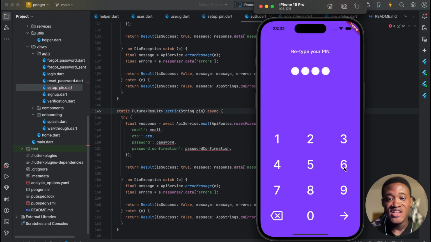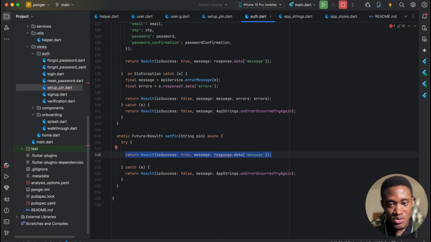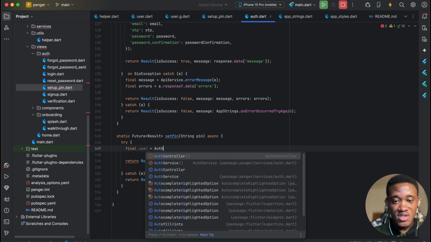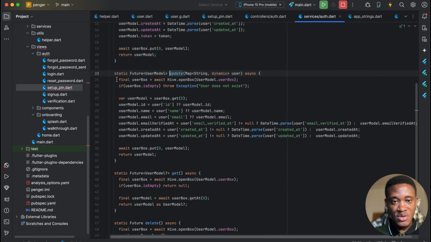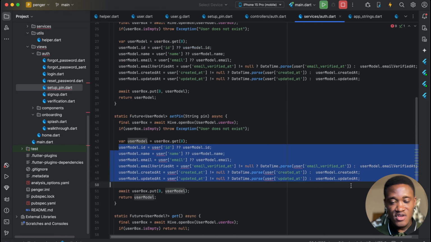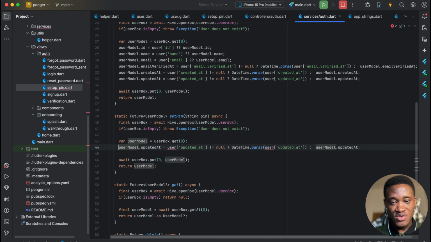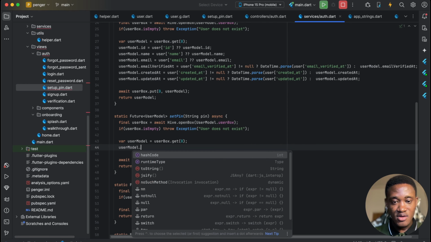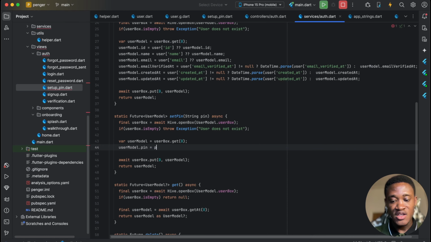Okay, so we don't need all of this. We don't need this as well. Okay, we are going to send a response. Okay, so for now, let's just do this. What we want to do then is pass the pin to the auth service, so final user. Okay, and then we say auth service, and then we have the update. But we are not updating the entire user, so we are just going to duplicate this, and then we are going to say set pin, which is going to be our string pin. Okay, so here we have all of this. Now we don't want to do all of that. What we want to just do is take the user, the user model. Great. And then we have the pin, which is then equal to the pin that the user chooses. But there's a flaw here. Okay, we are going to fix that later, but let's just first look at this.